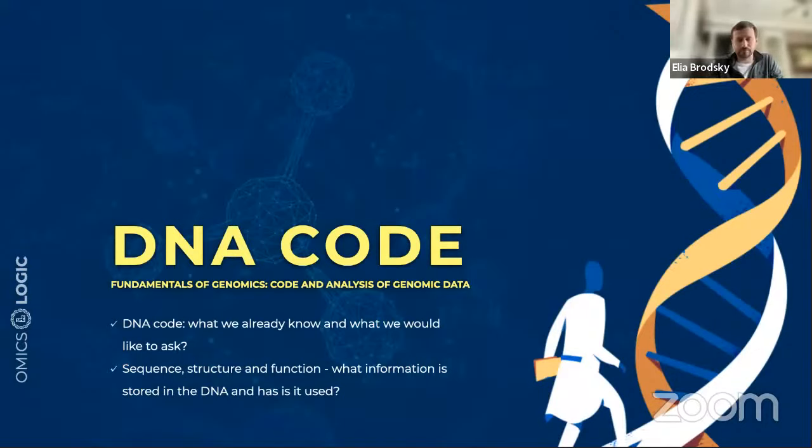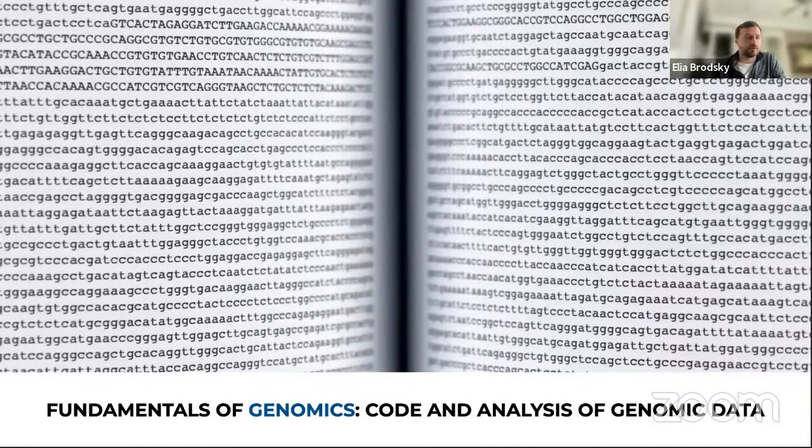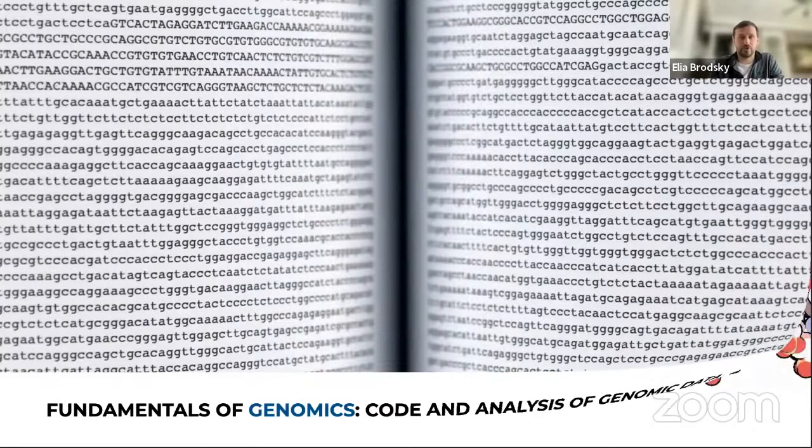So DNA code, especially when we talk about eukaryotes and we talk about people, we think of this code as a book of recipes. So it's organized in a specific structure. It has sentences, paragraphs. Paragraphs are organized into chapters. And so really learning this book and how to navigate and spot these patterns is the basic approach of genomics.